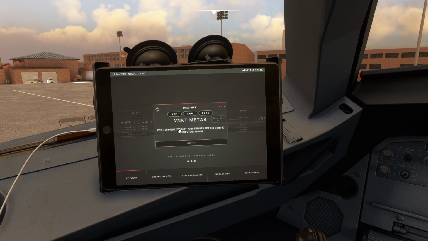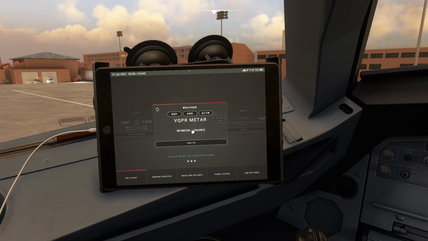Let's come over here and check the weather. So we've already seen this: 170 degrees, 4 knots. Looks like several layers of clouds here, 22 degrees on the temperature, QNH 1007. Let's look at our arrival METAR. No METAR available. I've seen that happen before. I think because it is actually nighttime over there. Obviously, it's on the other side of the world from where I'm at.